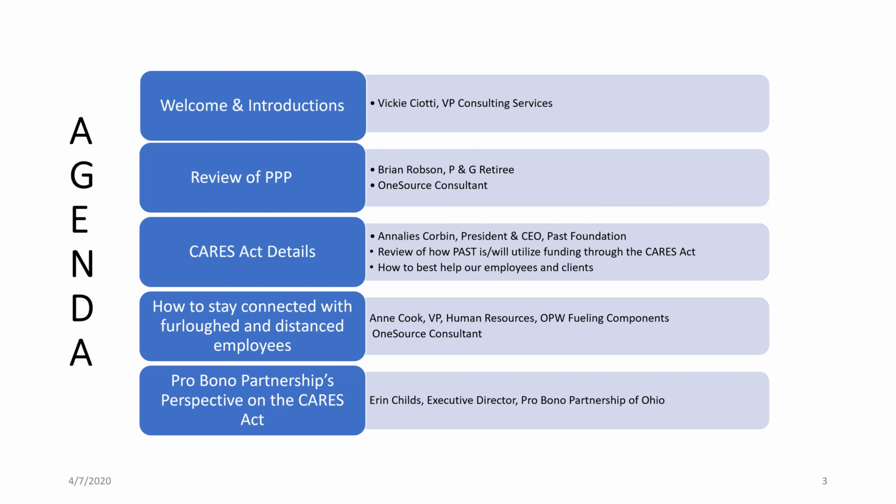Defining regular rhythms of communication, whether at an organizational level or encouraged at department levels, whether business updates or just check-in points, are all pieces that need to be considered. One thing I would encourage you to do is step back and think about your normal schedules. What were your normal actions in the workplace, and try to make them virtual as much as possible. There are numerous tools out there, Zoom obviously being one, but there's a ton of different collaboration tools right now being offered for free that I encourage you to stay in touch with and utilize. I'll talk through a couple of them, and then we can also post them.